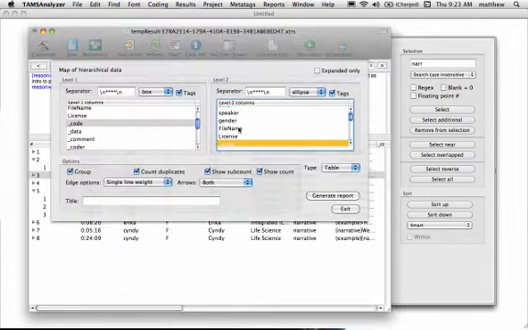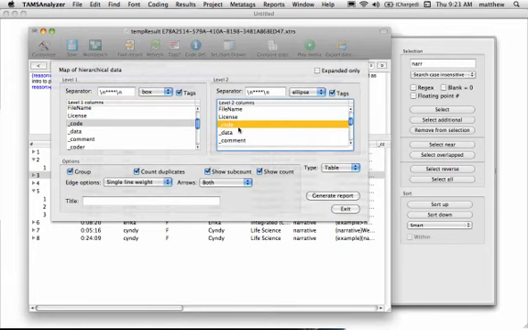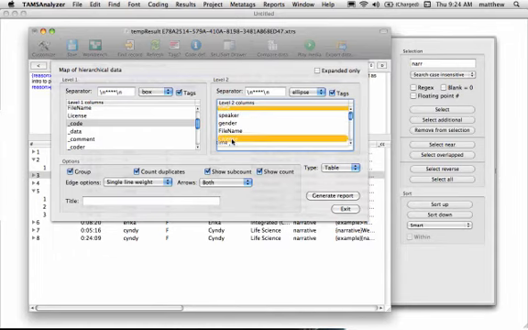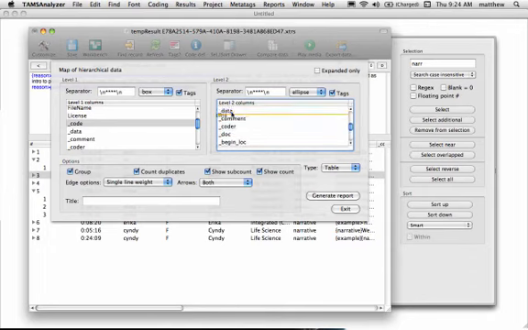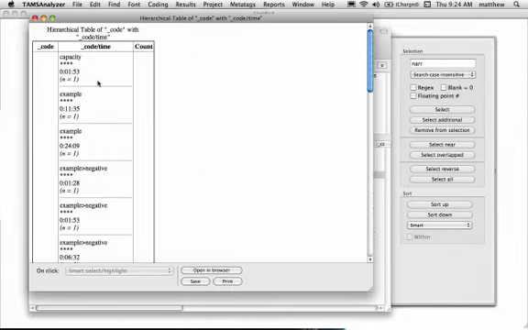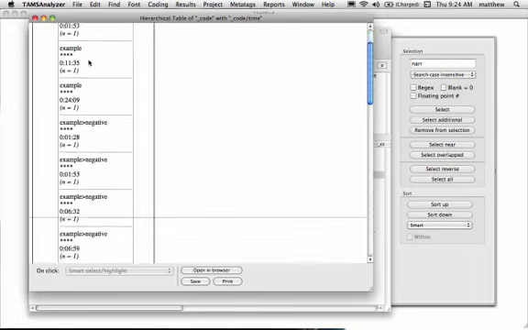Like I said, this can get very redundant with what we just saw, and you can see that it's faster. I want time, but I want time to be after code. So I'm going to drag it down there. I'm going to select code and time and generate the report. That means it's going to sort on the codes, because that's the first thing.